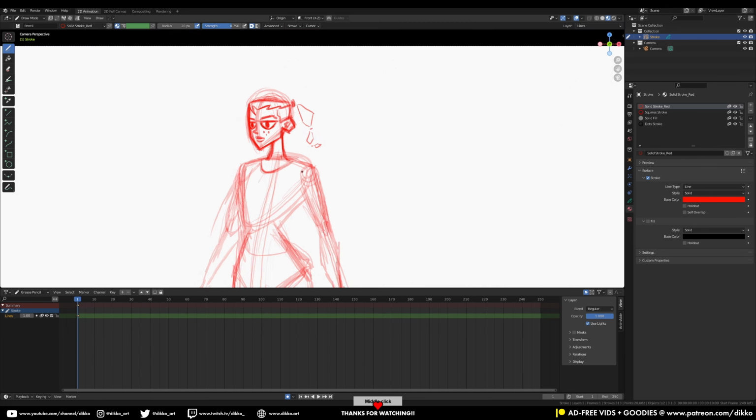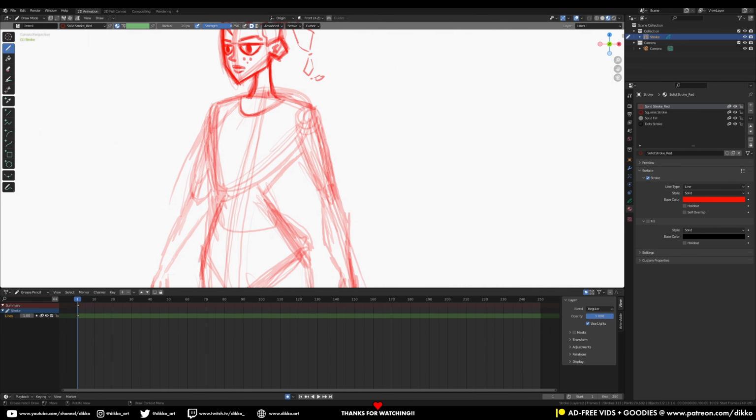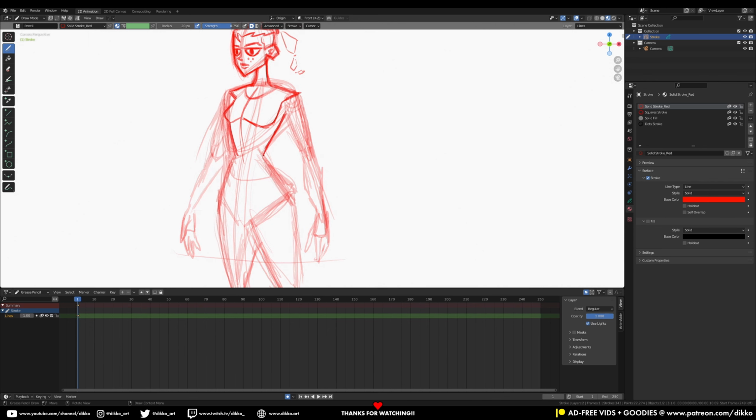But as long as the character is posed in a way that you can see all the major elements of that character without having to tweak it in the future, you're on the right track. So for instance, I would avoid, say, having an arm obscure part of the body at the front or at the back. Keep it relatively straight out.